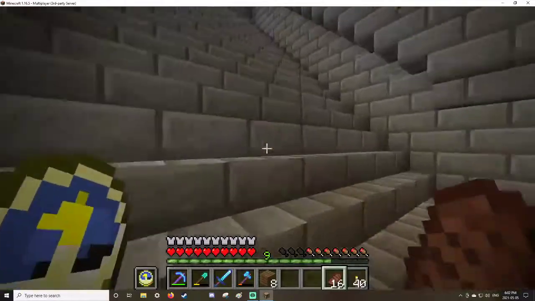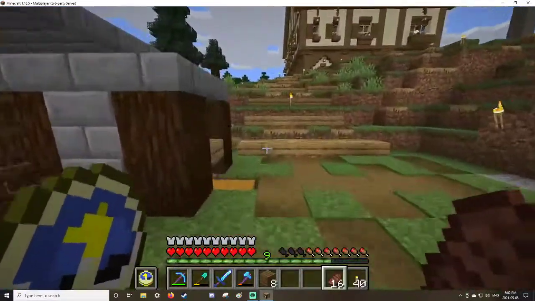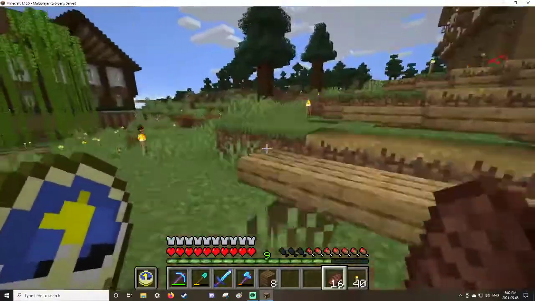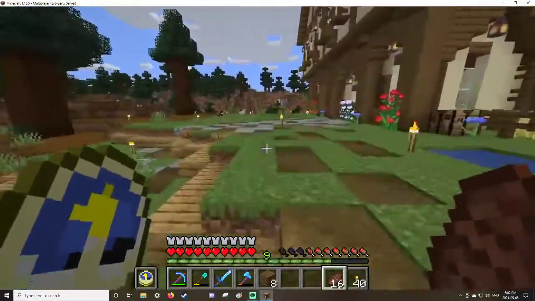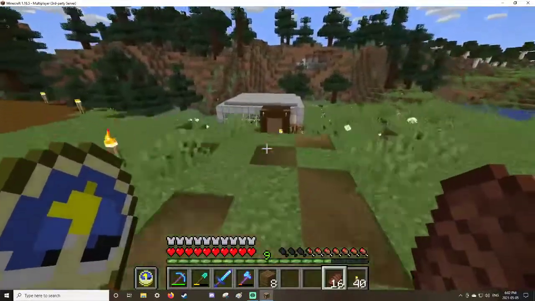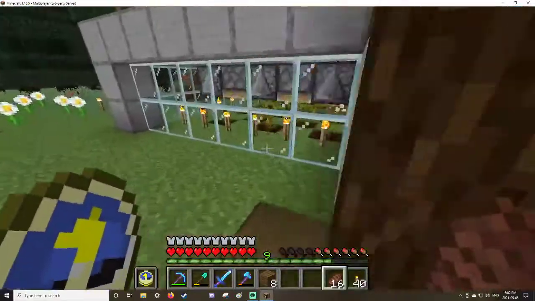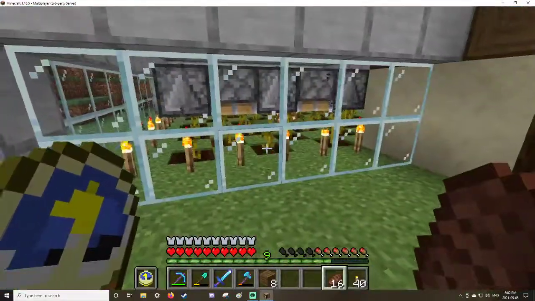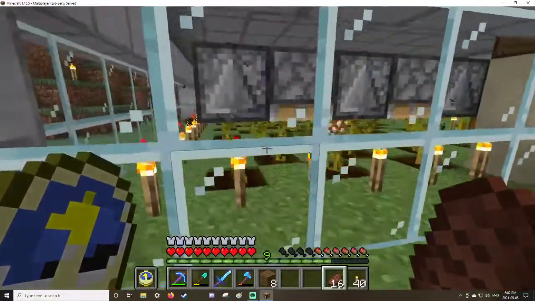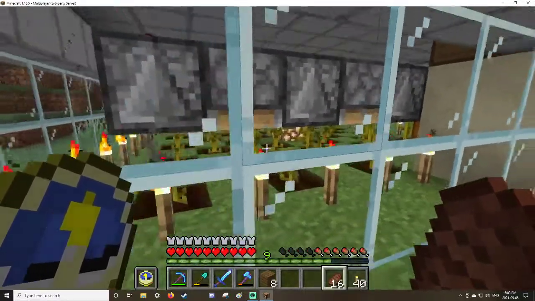What other farms have we made? Oh yes, I'll come up here really fast. I have a melon and pumpkin farm over here. I'll just spin over here really quick. This here is the melon and pumpkin farm. Now in here, the way this works, you can kind of see it, is melons and pumpkins are placed one by one here, and they will grow into the adjacent square.